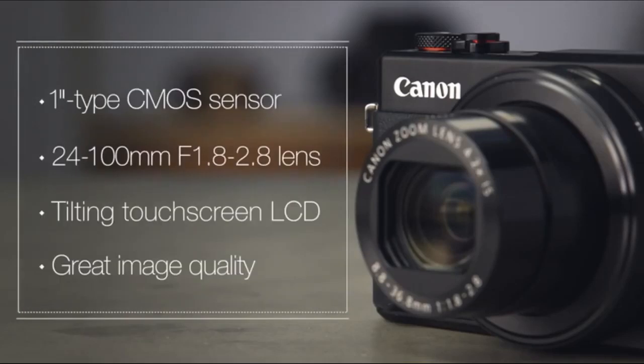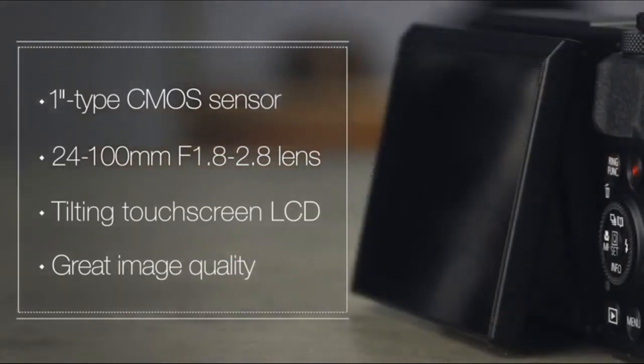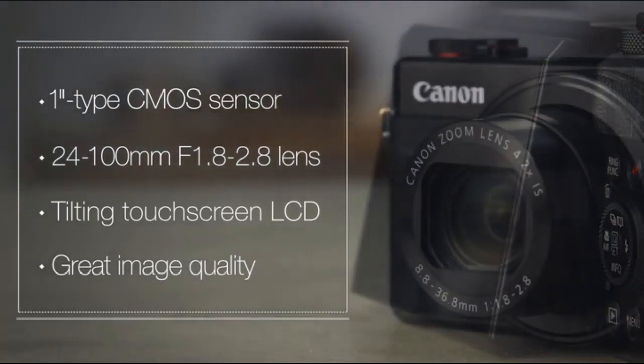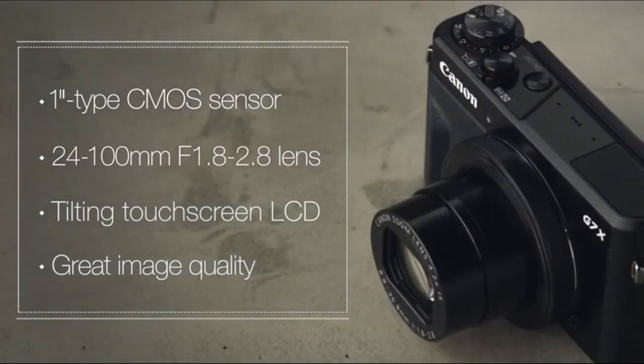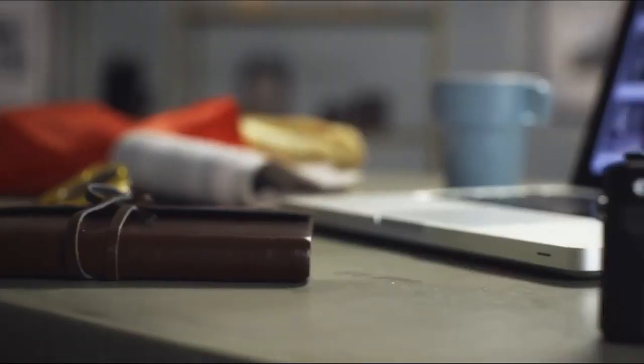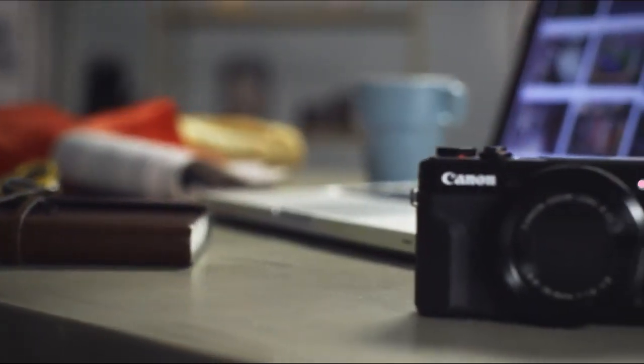The camera can record up to 1080p Full HD videos at 60 frames per second. 4K video is not supported, but that's actually not needed in a point-and-shoot camera. In case you need 4K in a point-and-shoot camera, do check out the Panasonic Lumix FZ80 on our list. You do get built-in NFC and WiFi, allowing you to share videos seamlessly, as well as control the camera remotely through your mobile phone.